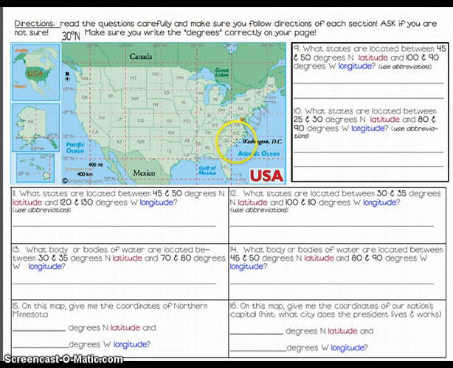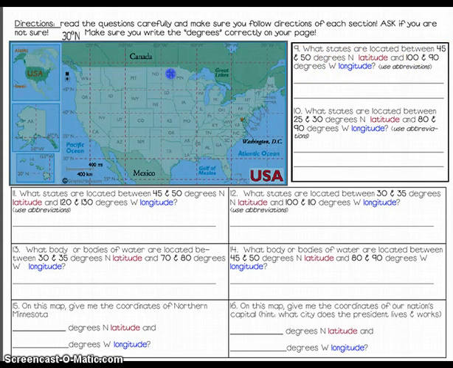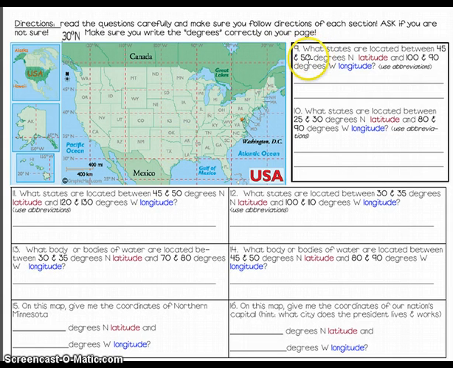This is an example of the United States. This is a map. So let's go to number 9, which is in this box here. What states, oh, that's a plural word, isn't it? Hint, hint. Are located between 45 and 50 degrees north latitude and 190 degrees west longitude. You can use the abbreviations that are listed on the map. So let me read it again. Pause and mark your answer.